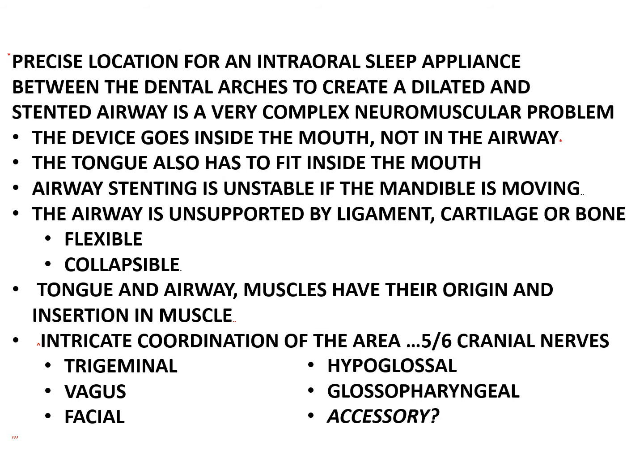Airway stenting is unstable if the mandible is moving. That's why the term stenting is used, because stable positioning is important. Stenting implies stable. The airway is unsupported by ligament, cartilage, or bone. It is both flexible and collapsible, and this is different than in most all other animals. The tongue and human airway muscles have their origin and insertion in muscle. Other muscles have an origin or insertion or both in bone.